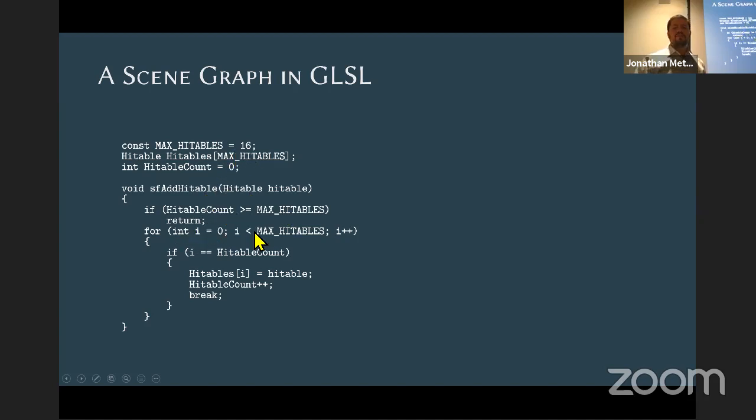And then we have to loop through our hittable structure until we find the right one that's empty. If this was regular C, we'd say, well, just access hittables at hittable count minus 1, but you can't do that in a shader. So we have to literally go through every item and stop at the item we want, and then we can update. Maybe you've seen this already in your own code.